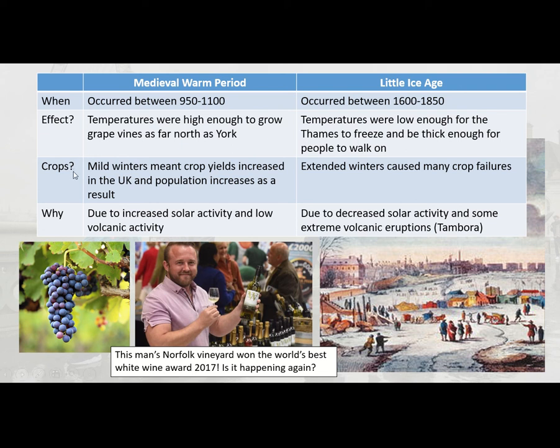In terms of other crops, crop yields actually increased because the milder winters meant that there was more potential to grow crops for longer periods of time during the year. Now that's not to say that mild winters are always great, they don't always help people growing crops agriculturally, but this really was before the agricultural revolution anyway, so people's day-to-day crop yields increased.